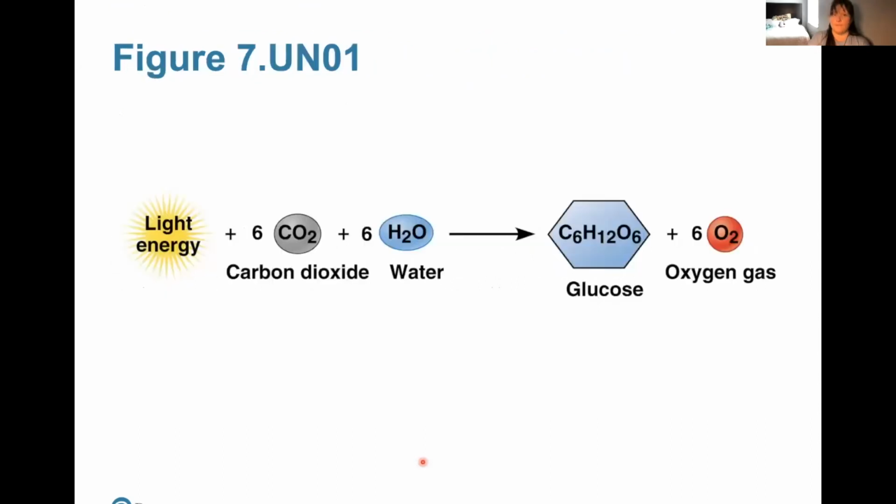All right, here we go. We have the light energy. We have 6 carbon dioxide and 6 water, and then that gives us glucose and 6 oxygen. Now, you will 100% be needing to write the photosynthesis chemical equation. I may or may not also have you do the cellular respiration, but I always make you do photosynthesis. So I would go ahead and learn it. And I will have a few more on here for you to look at later.